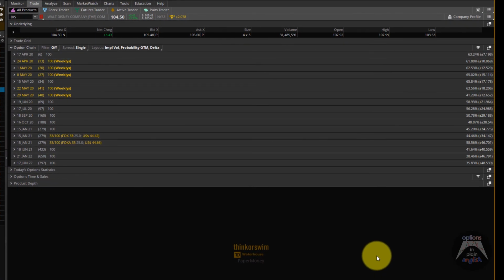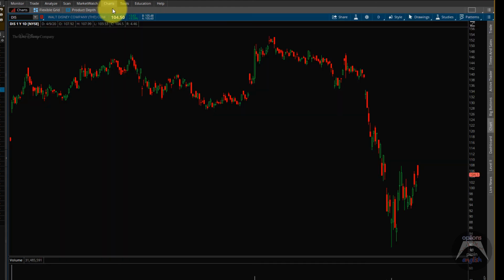And now we're going to actually try to find an example with real data, so you can see how options work, how put options work in real underlying. In this case, we're going to be looking at the underlying for the stock of Disney. This is the price of Disney, and it's been trading all over the place, but basically right now it's trading at $104.